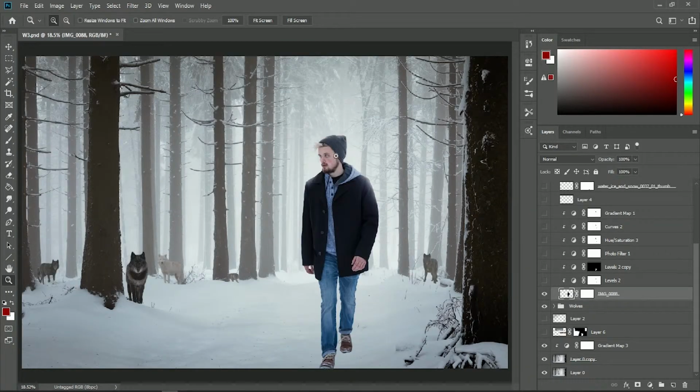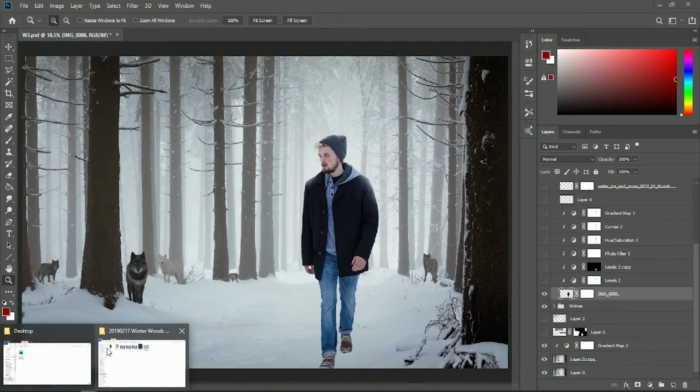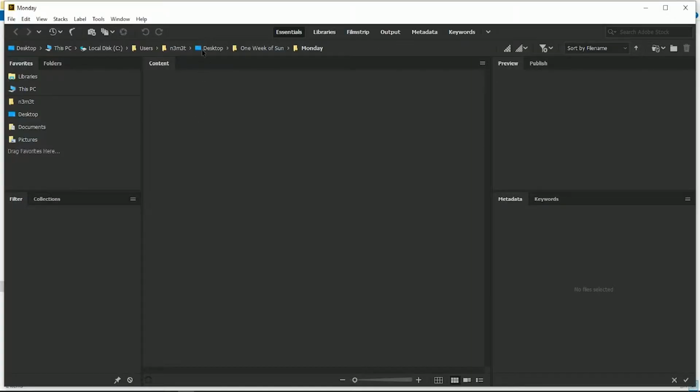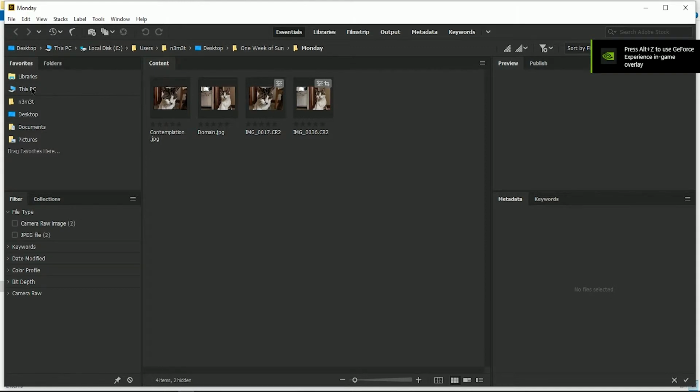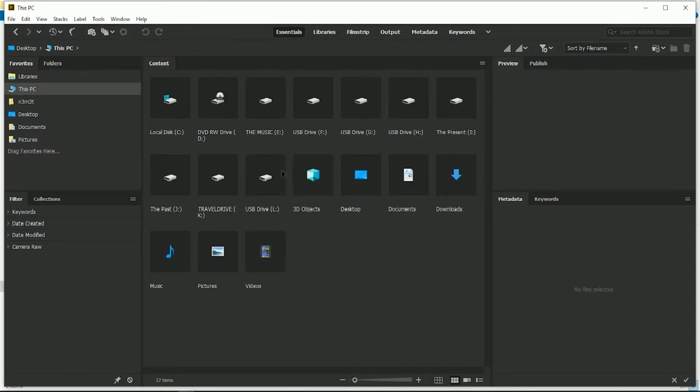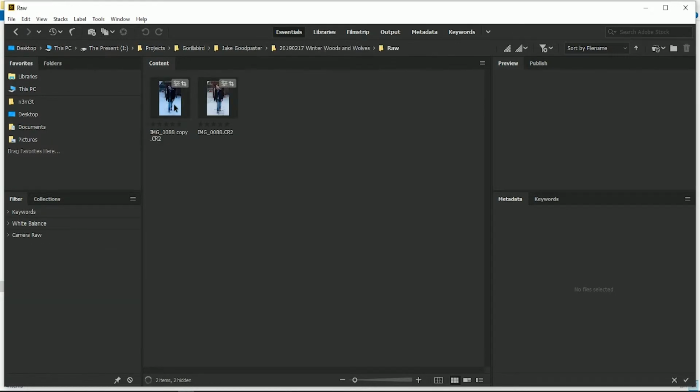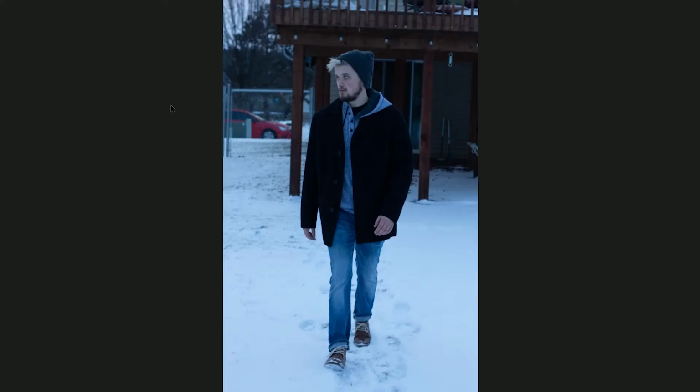The original picture, just so you could see that, okay, so this is the original picture.